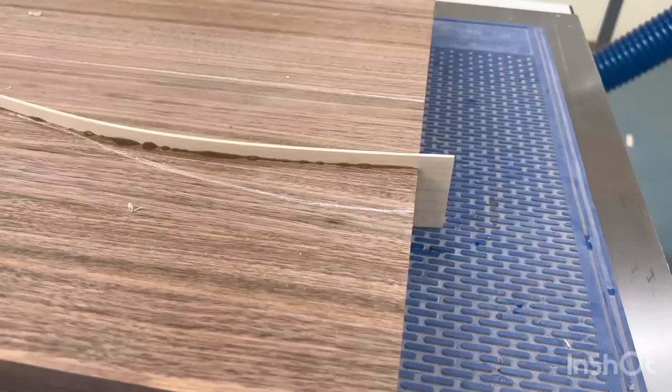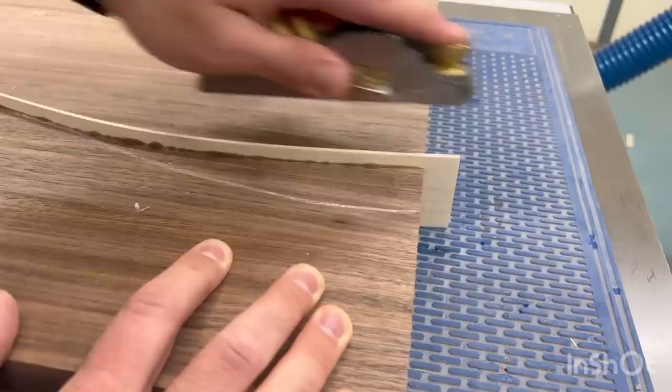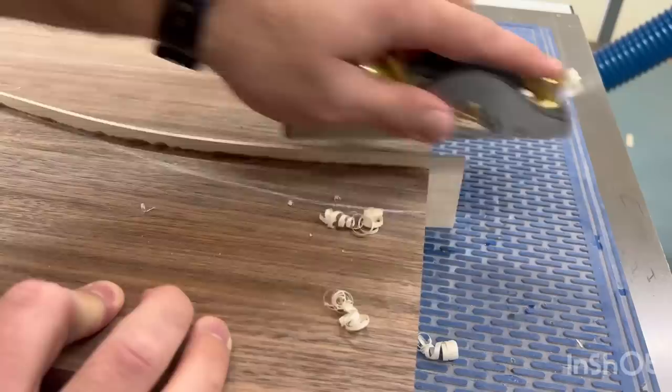After that dries, I take a block plane to the accent strip to smooth it down to the surface of the walnut. The block plane literally shaves the wood and is super enjoyable to use. Plus, it makes these cool looking shavings you'll see in a second. I enjoy using a mix of hand tools and power tools in my woodworking, and that flexibility to use either usually makes projects easier and more fun to work on.